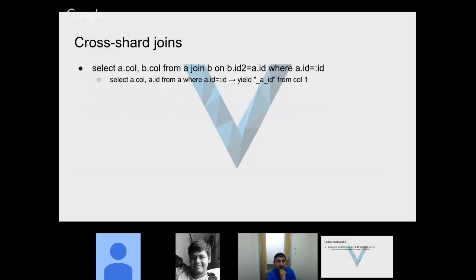Then we build a new bind variable called aid, which will feed into the second query. The second query extracts a different part of the original query into a complete one, which is select b.call from b. But the join condition now appears as a where clause because there is no join here as far as SQL is concerned. And then it says b.id2 is the bind variable supplied by the result of the first query, which is aid. Does this make sense?